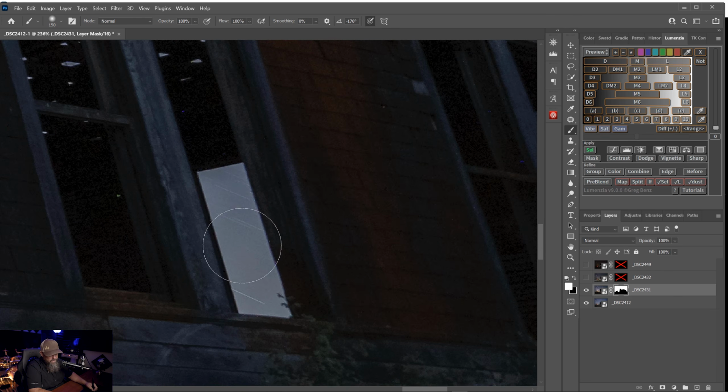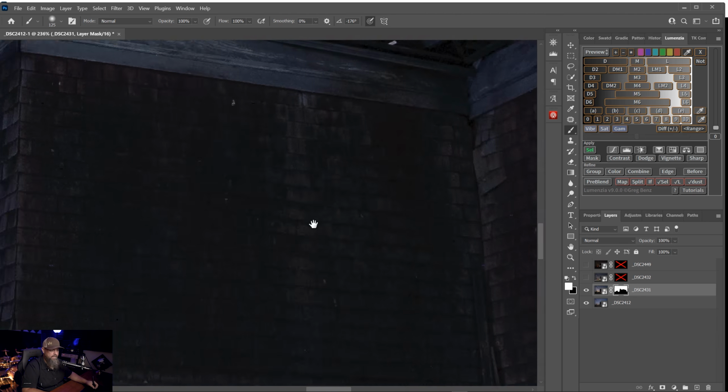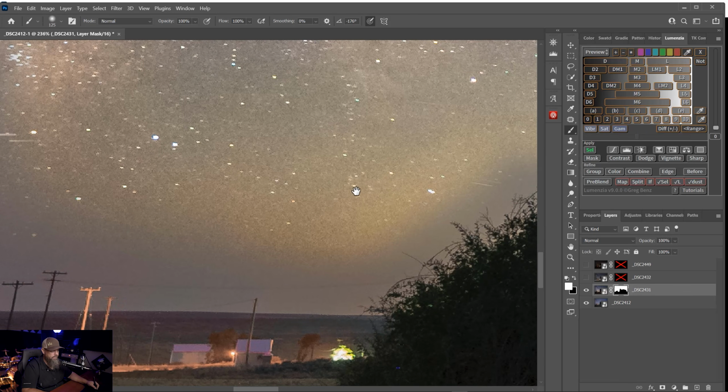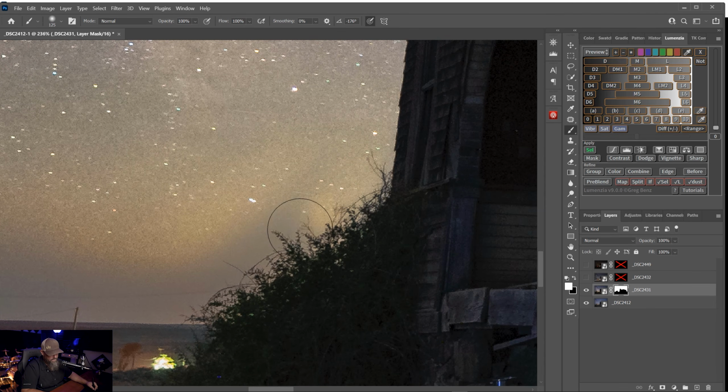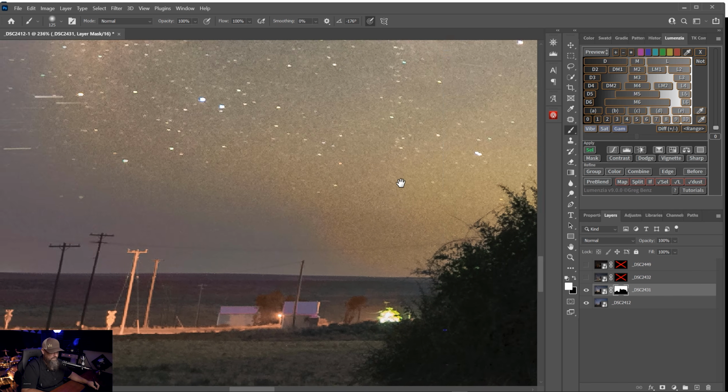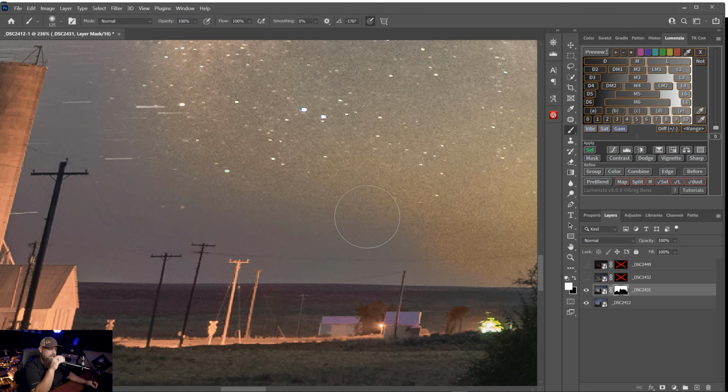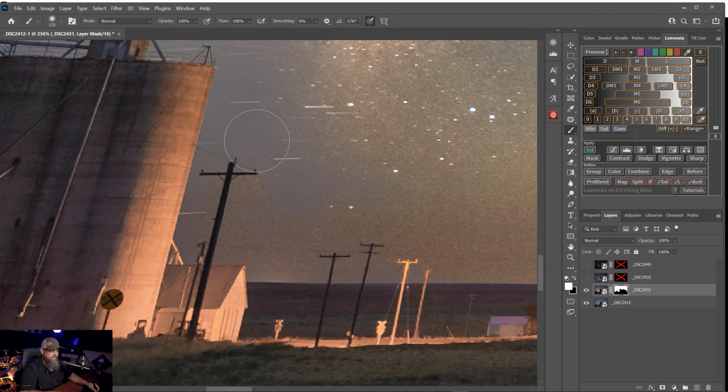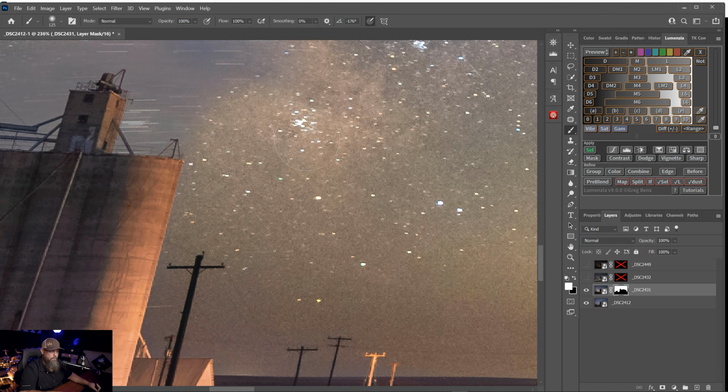So let's zoom in here and see if this was selected. This is an area that was not part of the selection that Photoshop gave us, so we'll have to remember to come back to that. Let's see how it did over by these bushes. As I start to bring this in, honestly, it looks pretty decent. One of the strange things we have going on here is more noise in the sky than not in the sky, so we're going to have to do something about that later on. We'll make a mental note of that.